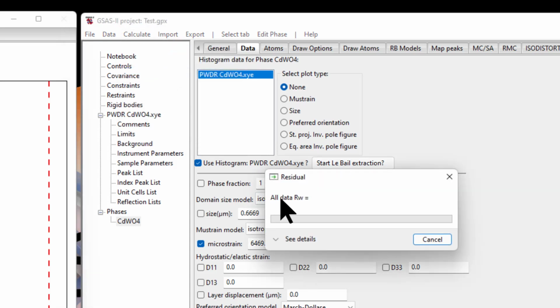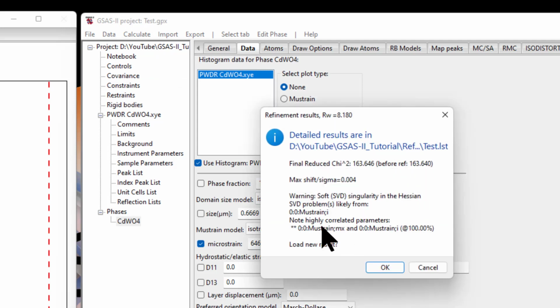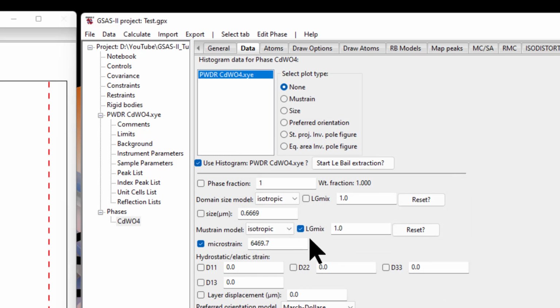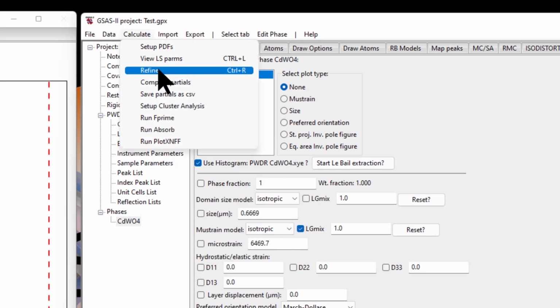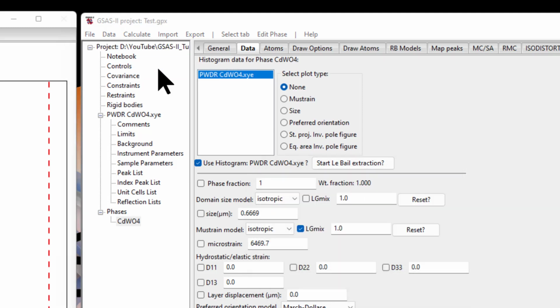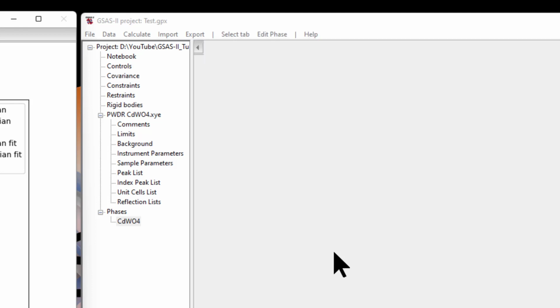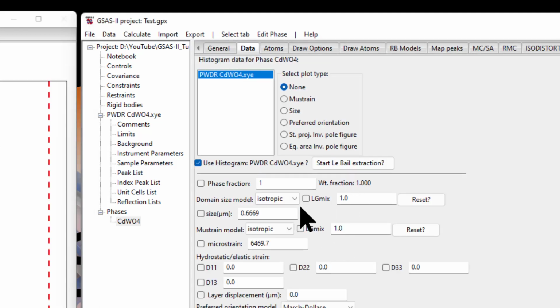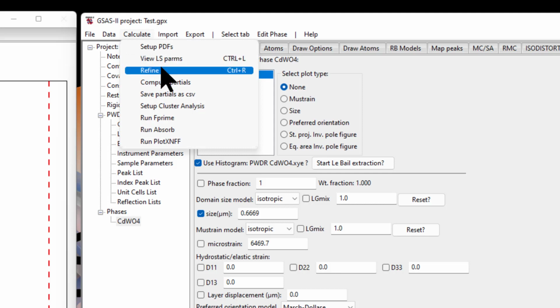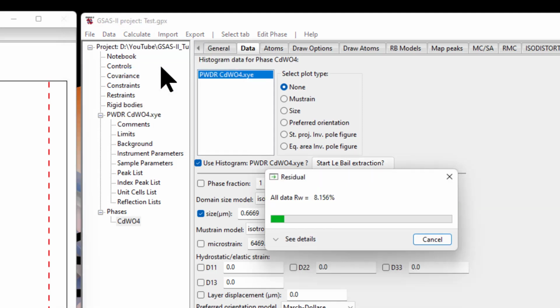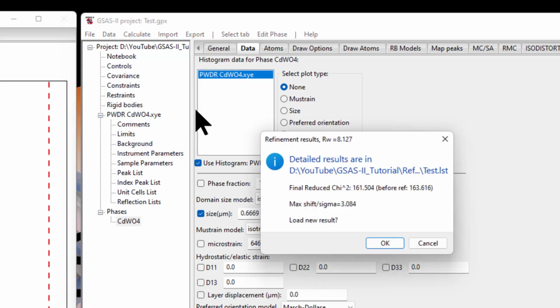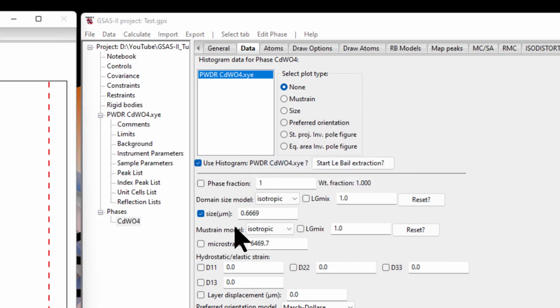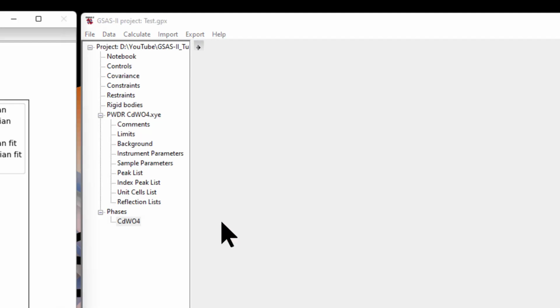Okay, anyway, so I will choose these two and go back, calculate, refine one more time. Okay, cannot, because of highly correlated parameter. Okay, cancel, so stop here. But I can choose one independently. Fine. Okay, looks good. I hope it will be 1 or less than 1. Okay, no change at all. One more time. The refinement process takes a lot of time, so you need to have patience.